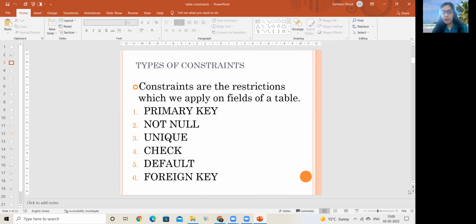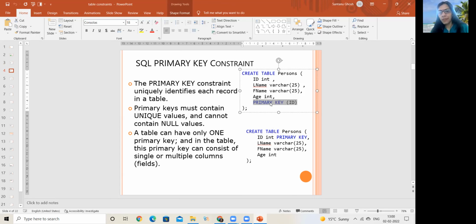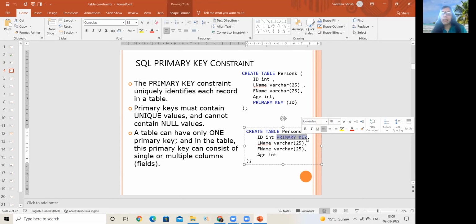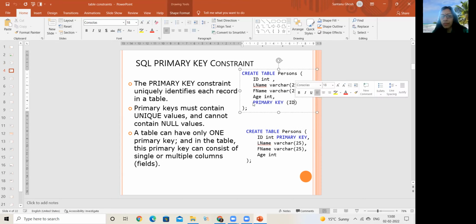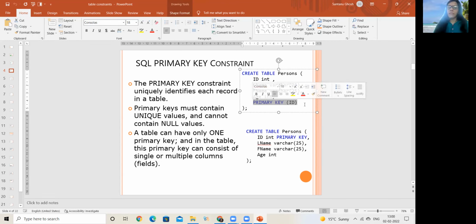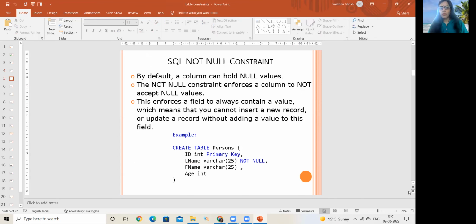So these were the three we discussed. We also saw examples of how we can define them using the table constraint method, that is, at the end of the specification of all the fields, or the column level method, where in front of the column we do that. What is not possible in the case of primary key is if I want to have a combination of three fields behaving as a primary key, then I cannot write primary key in front of three fields in the table specification. That will not be acceptable. I will have to go for the mechanism where I write ID, comma, name, comma, date of purchase, if all those three combined. So this needs to be kept in mind: when I want a composite primary key, the column method is not applicable. It has to be the table method. For others, it can be either of the two. There's no problem. Both ways you can define.